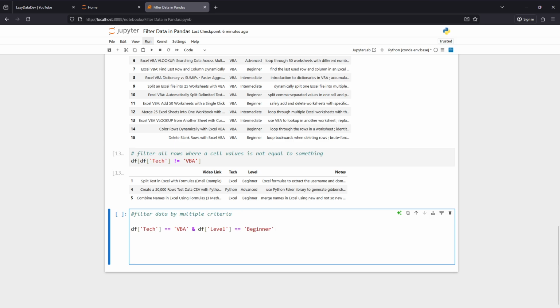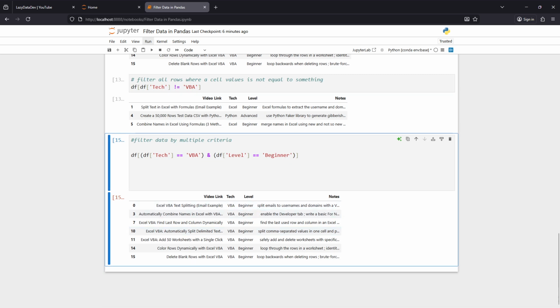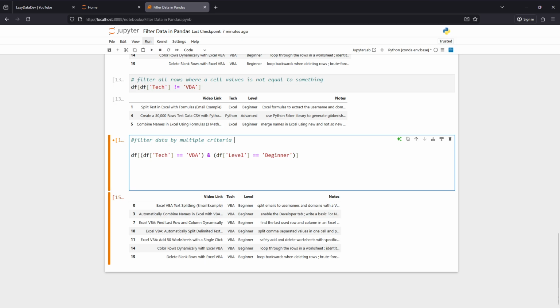Hopefully I haven't mistyped this. And for this to work, the single conditions must be enclosed in parentheses, and now we can pass this to the data frame. So this is the AND clause.